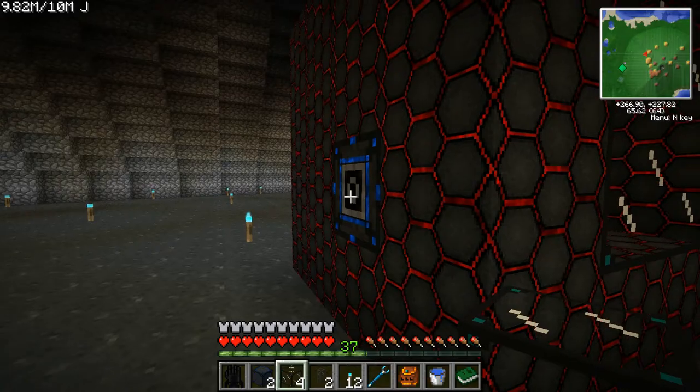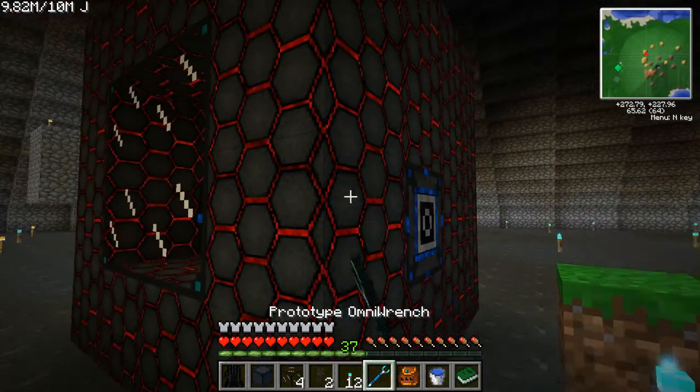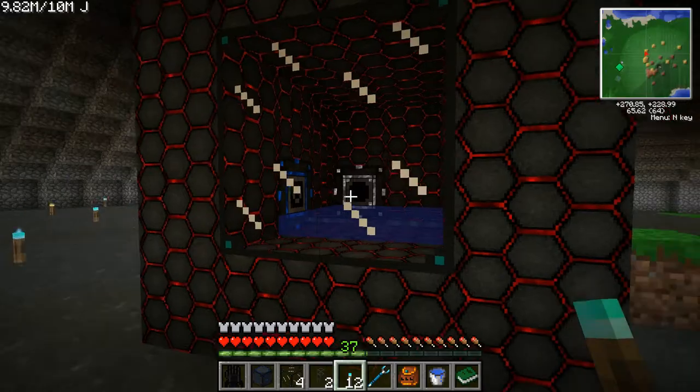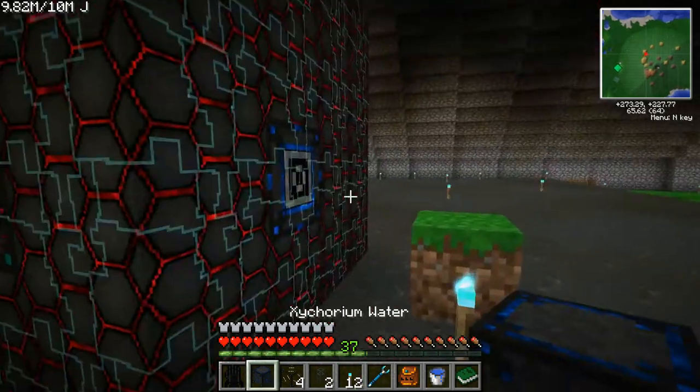Oh, that's the valve. Zycorium water. Now, can I just click anywhere? Oh, it has to be one of those blocks. Now it holds 128 buckets. That is a pretty large increase. I'm not going to lie.